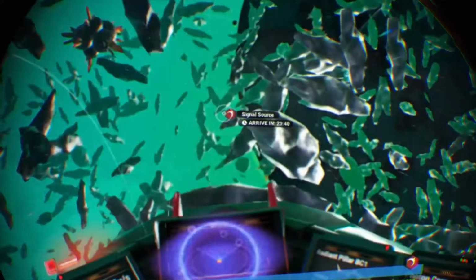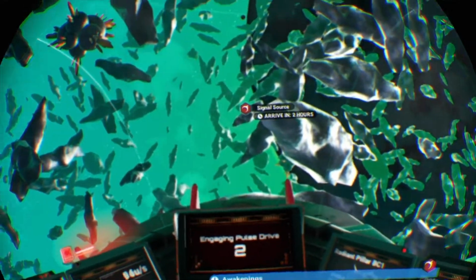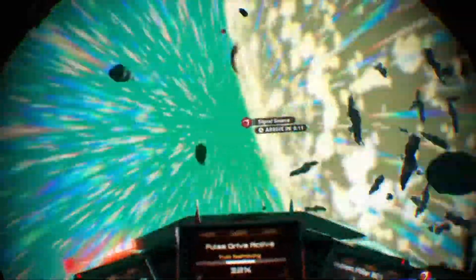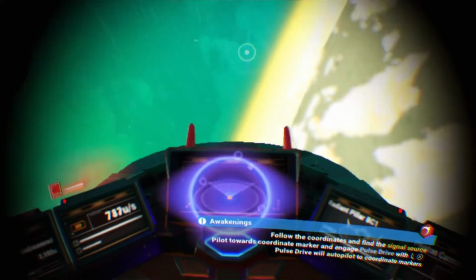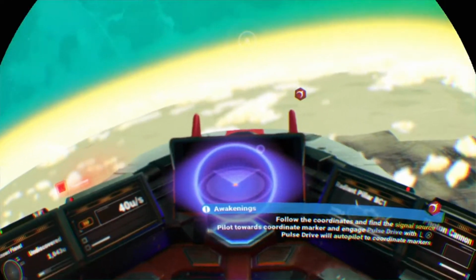So this is nice. Pulse is nice because, you know, you can fly through the asteroids without having to worry about them. And also we're doing it at breakneck speeds here because flying for like an hour and a half or an hour, depending on where we're going, didn't seem too fun. That's a hell of a place to come out of warp drive. Flying this ship is a pain.